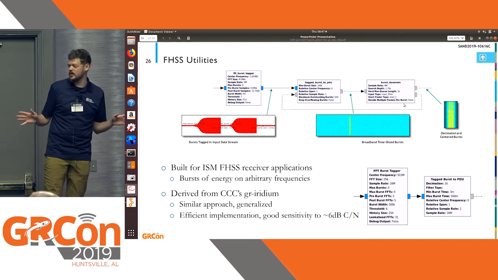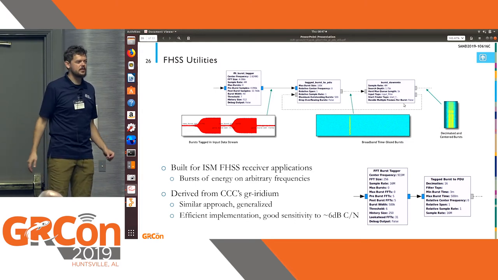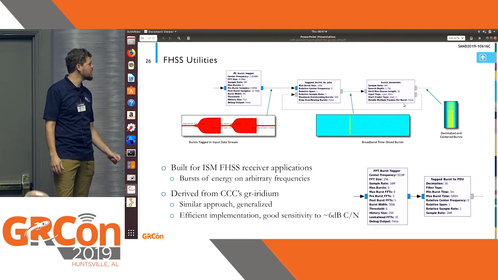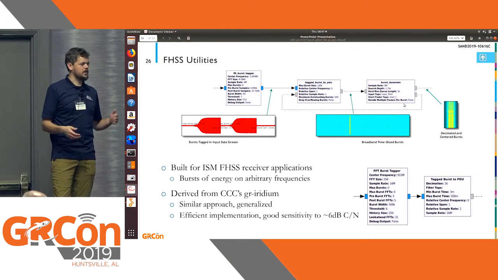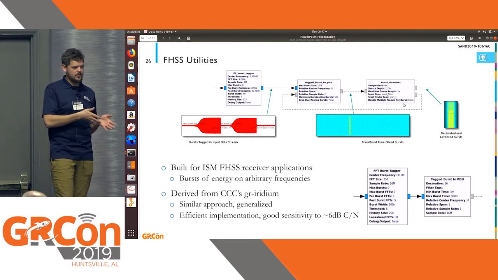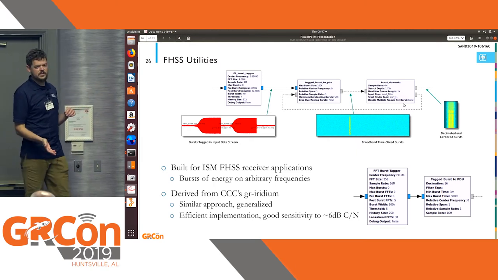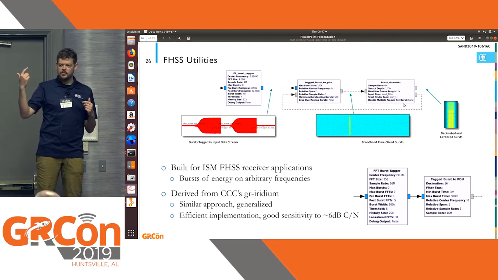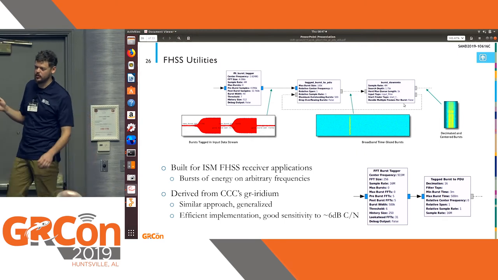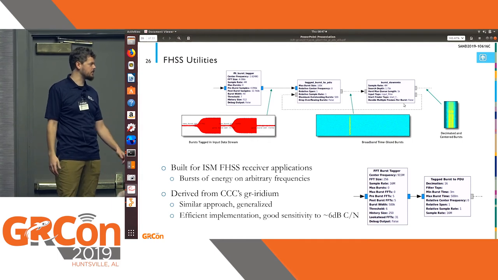I don't know if anyone who worked on or built GR Iridium is here, but if you want to receive Iridium information, you have a similar problem that we did receiving hopping data, where you don't know what frequency it's at. Iridium is a data satellite system, and while it is channelized, and you could say, I'm going to look at channel, you know, 47, and there's a frequency associated with it, the Iridium constellation Doppler spread is wider than the channel width. So you effectively have a similar problem where you need to be able to receive energy from anywhere in the entire 10 or so megahertz that Iridium exists.